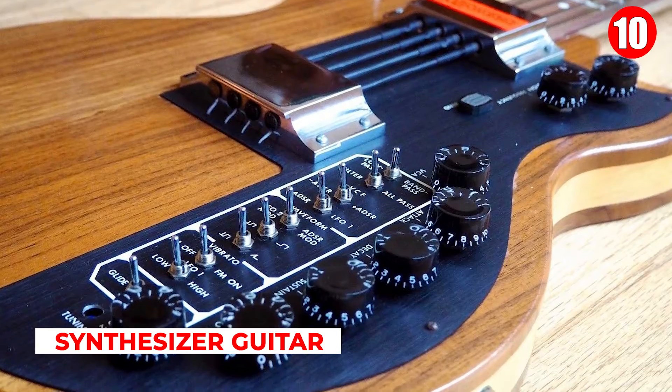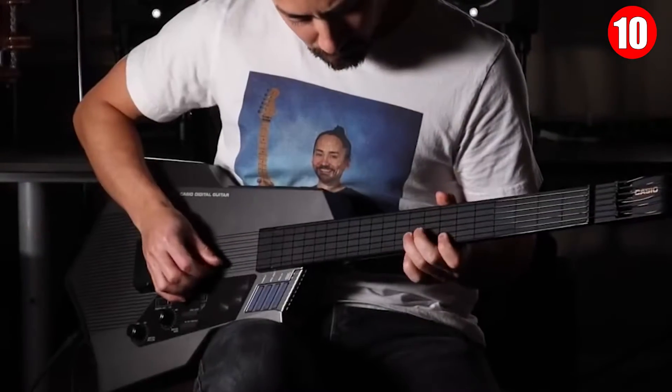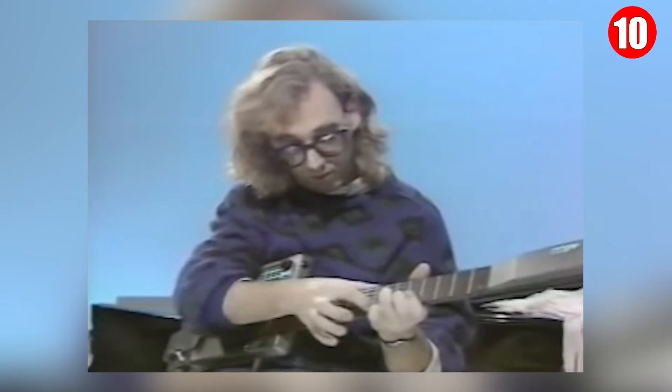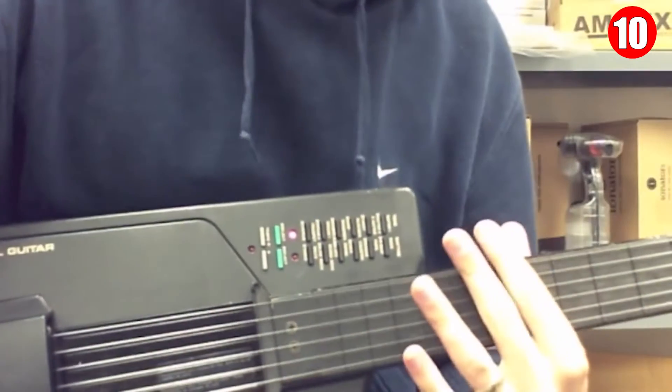Number 10: Synthesizer Guitar. The synthesizer is one of the most unique instruments ever made — it can convert a piano into an instrument that sounds like just about anything, from a deep pipe organ to something that mimics a guitar. A German inventor made a special add-on for a guitar that literally turns it into a synthesizer wirelessly, with just a special skin layer attached to the guitar, letting you tune it to whatever sounds you desire.